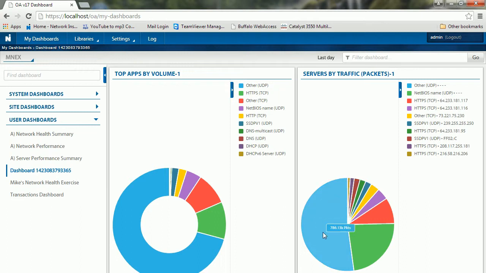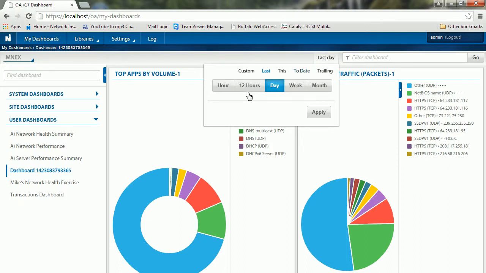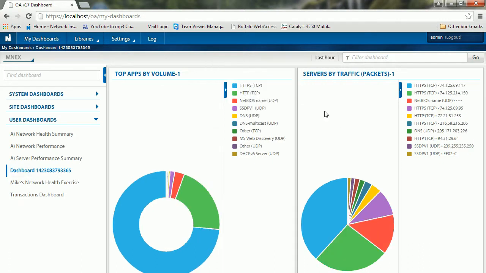You can highlight or hover over, and it gives us the information about that particular item. Now we can also choose how long. I can look at the last week, I can look at the last hour, say just give it to me by the last hour.